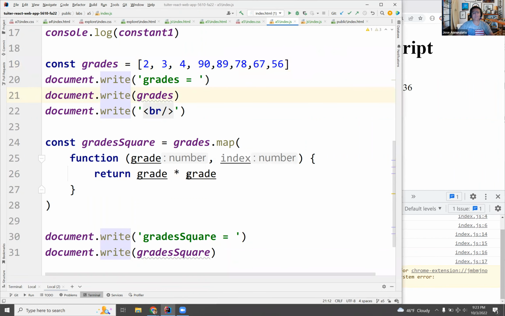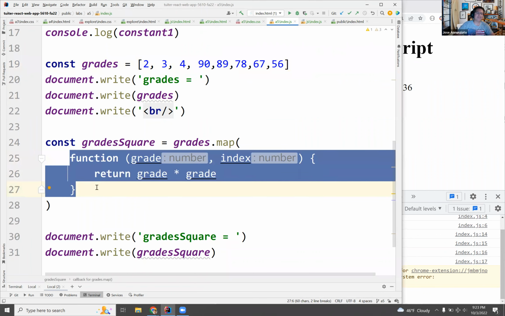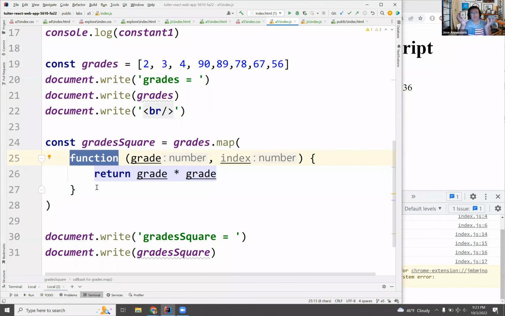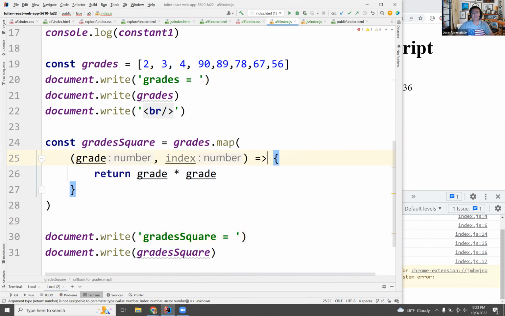Everybody good? Now, obviously, this syntax is very verbose, right? So verbose. So we can also notice that the index we're not using it for nothing, right? But let's see if we can replace this with the new syntax, so this becomes much easier to read, right? So this still returns the same thing, right?